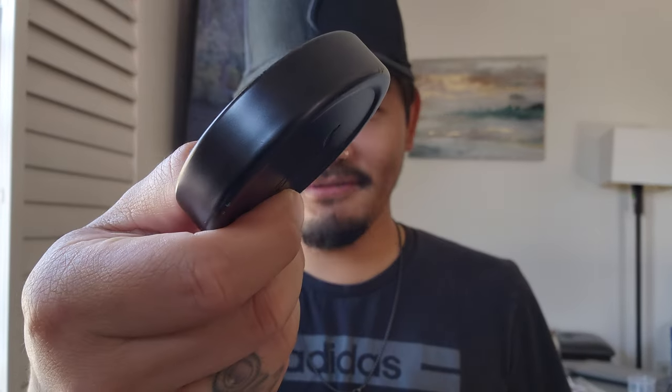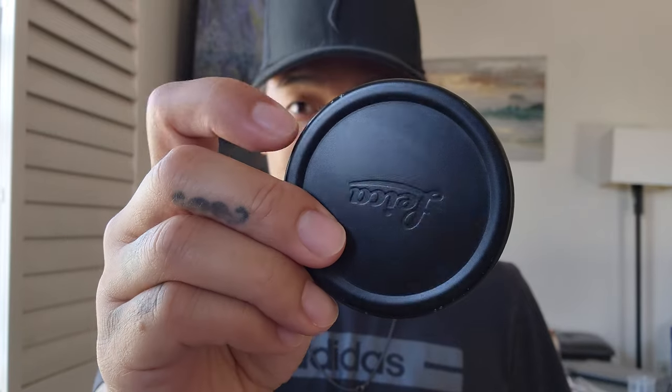I'm going to use it like this for now until it gets annoying or gets in the way of my shooting, because that's the most important part. And if it does, I'm getting rid of it. So right now, I love this new style of lens cap — this rubber piece right here. It just fits on so nicely and snugs it. Unlike the old one, which is pretty damaged if you guys can see right there.